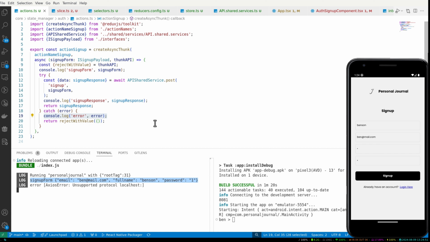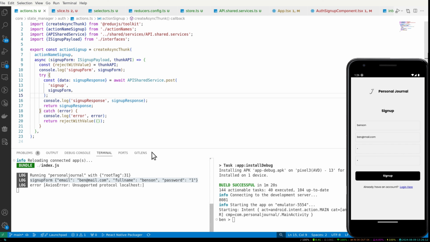Suffice to say, our loop is closed. The next part will be to connect our backend. We connect the backend, we turn it on, and then we see how to actually call the localhost, or rather your development backend, from React Native. And that is the next thing that you are going to be working on, right?